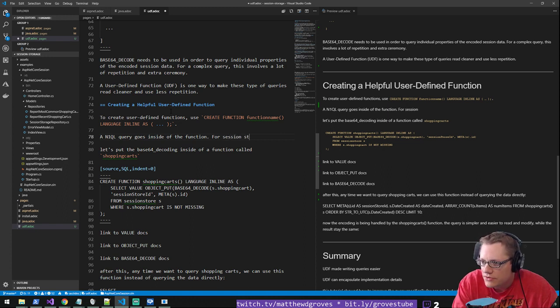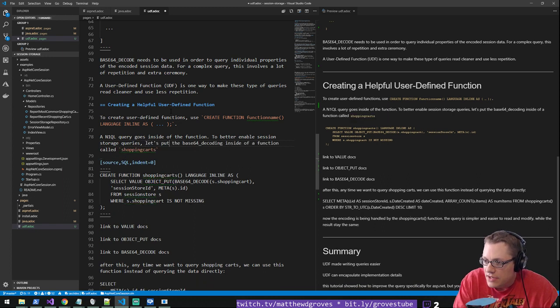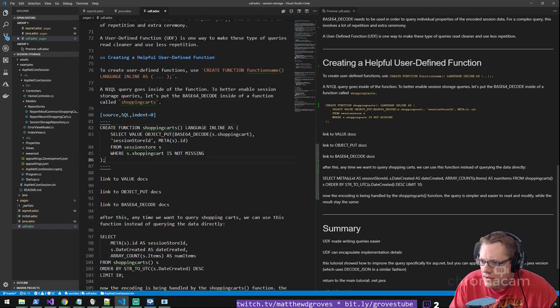To better enable session storage queries, let's put the base64 decode inside of a function called shopping carts. All right, and here's the example.